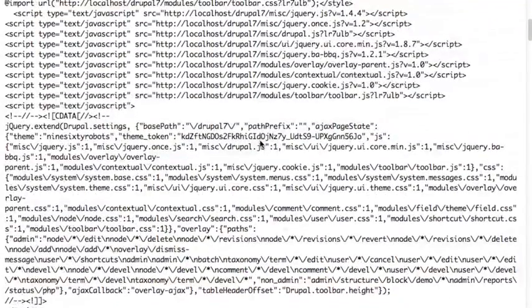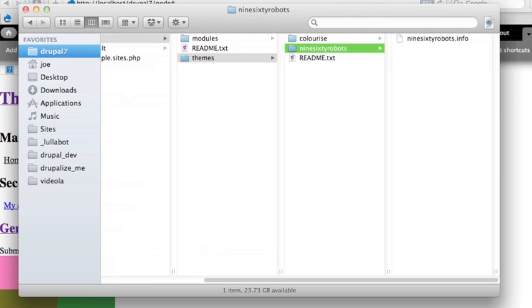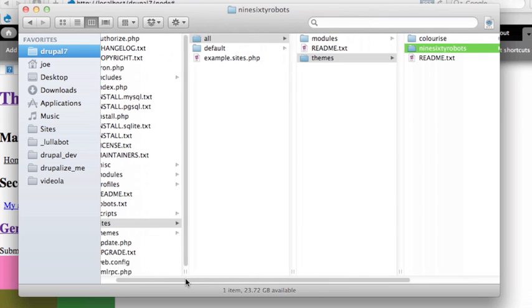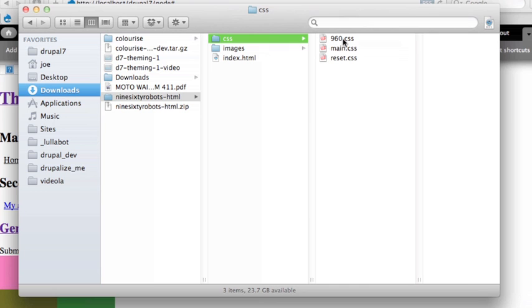The next thing I want to do is take a look at how we can use our .info file to add CSS files to the page here. So right now, our theme is being used, but it's not actually including or printing out any of our CSS files. If I switch back over and take a look at the CSS files that were provided to us by the designer with a mockup of our theme inside of the 960 robots HTML directory here, you'll see that there's 3 of them: 960.css, main.css, and reset.css. What I'd like to do is copy this entire directory over to my new theme in Drupal and include all of these CSS files on the page whenever someone views it.